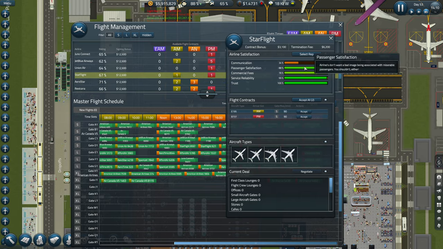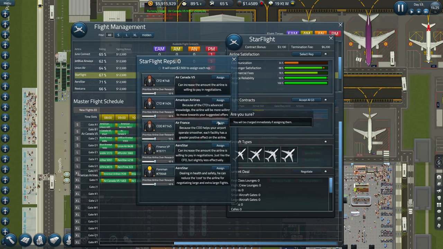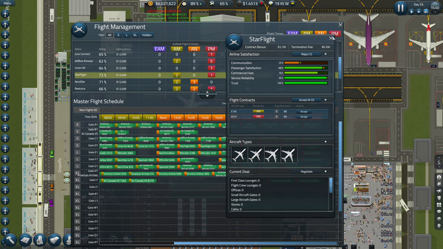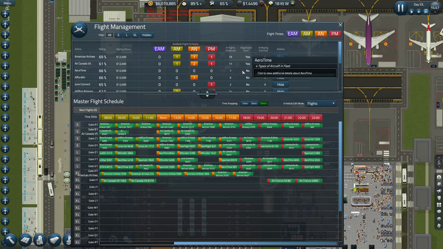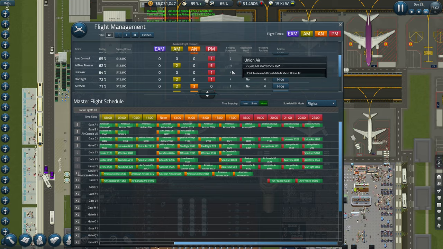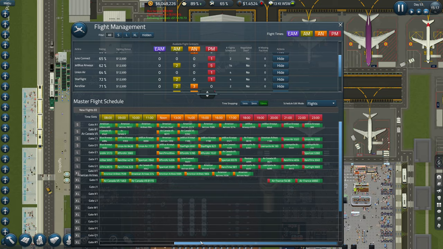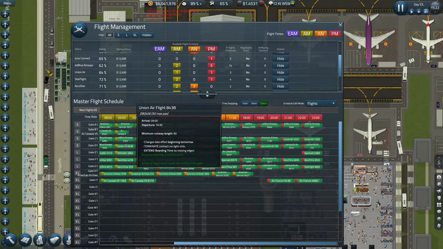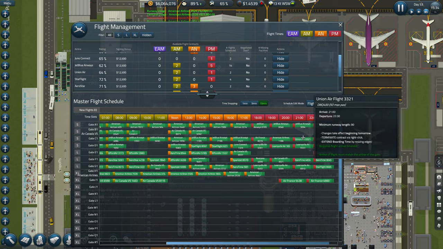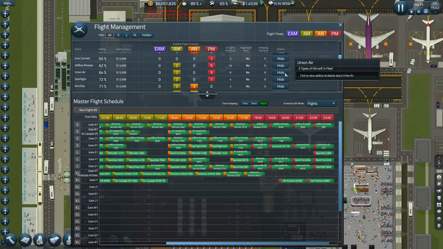So anyone that's got low communication, we select a rep and we send them over there. Air France, sure. That's looking good. I mean, what I'm realizing is that the number of airlines that I have at this moment in time flying out of my airport is too many. It's too many. Union Air. Right, we're gonna get rid of Union Air, I think. We just have to get used to running a much more trimmed down service.